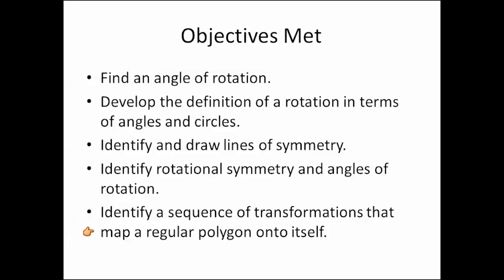And if we have those rules, both from here and from the previous ones, especially our reflections, we'll be able to use individual rules time after time to find out which set of sequences would get our object exactly back where it started. And it might be a little tedious. You are going to have to do several different transformation rules, but you will eventually find the one that locates that point exactly back where it started by following that sequence. I hope this did help you and that you have a much better understanding of all of your transformations now.